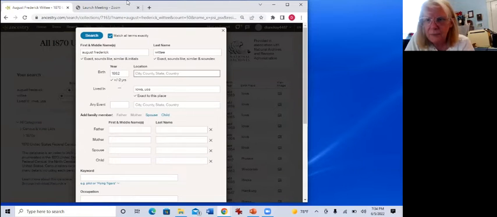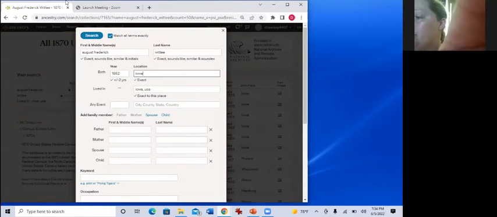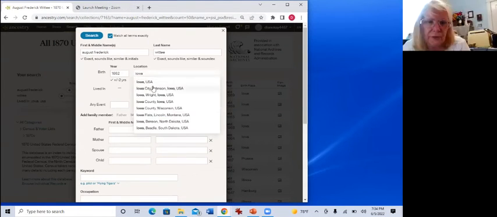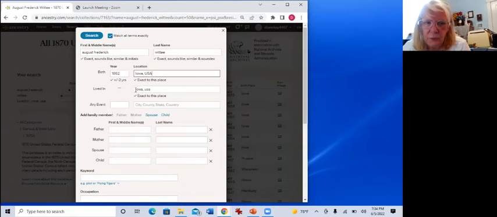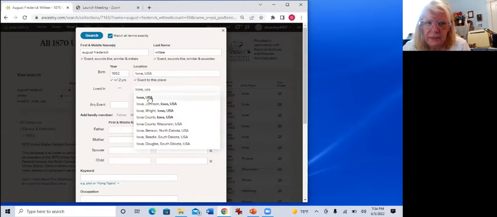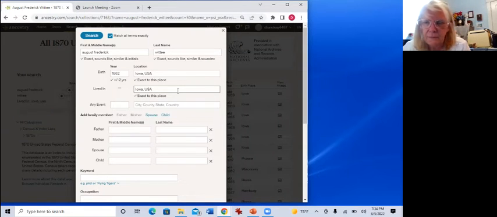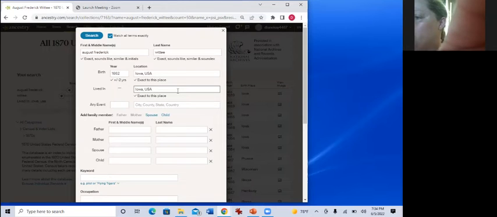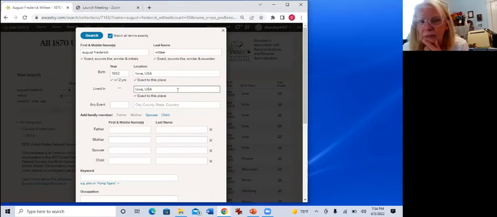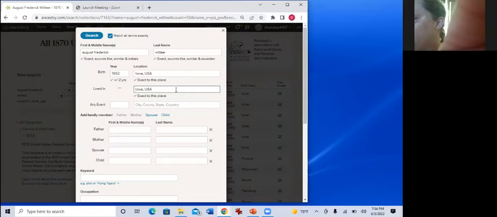So was it in Iowa? Yeah. Okay. So for the birth, you can't do it. Now for the lived in, we can put it. Where was he living in 1870? Still in Iowa. I mean, I can put a county in for a lived in. I'd put Clayton.